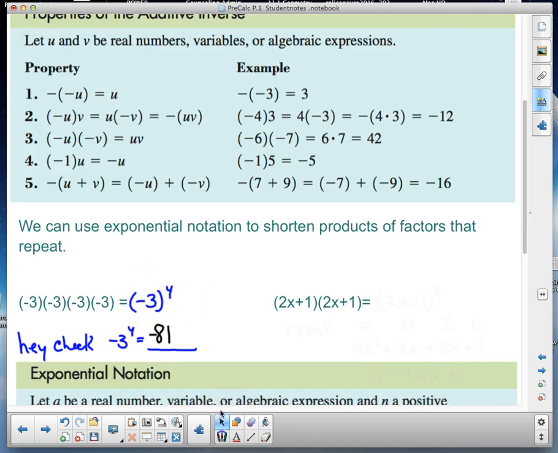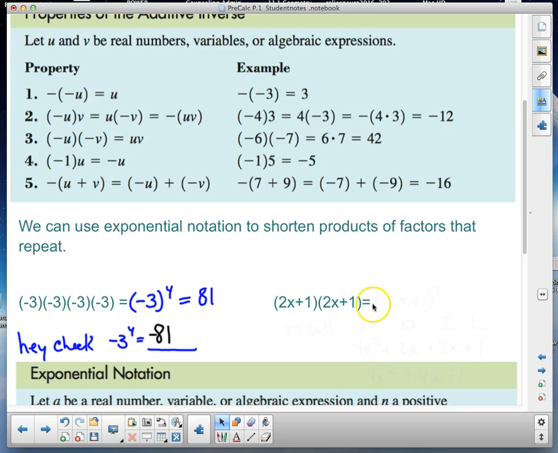This is actually equal to positive 81 because you have a positive number of negative values. Here you have a negative 81 because it correctly does 3 to the 4th power, which is 81, and takes the opposite according to the order of operations. Please keep that in mind as you're working with this material. Be careful. It can be tricky, and it's all on those basic rules that we have a tendency to rush through.